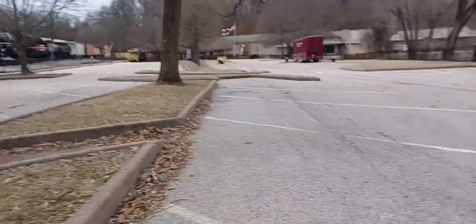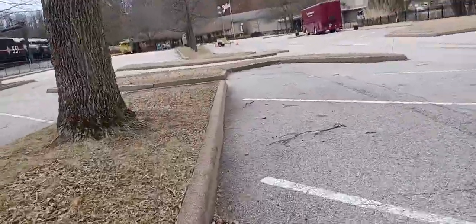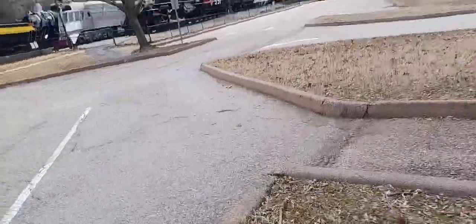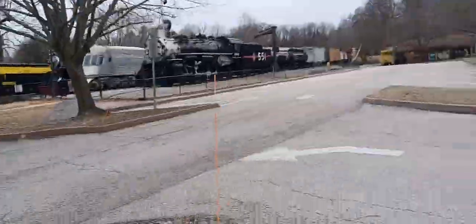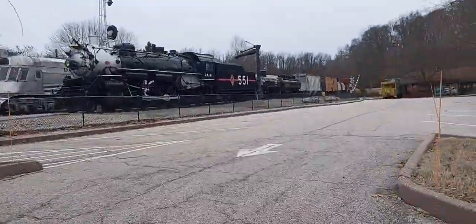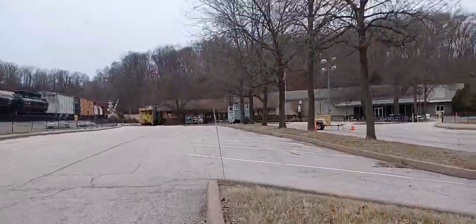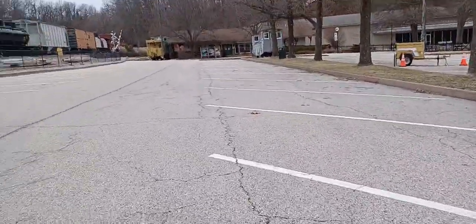Hey, look, I just noticed that. They have a semaphore here. The semaphore is the older style of railroad signals. Guys, I don't know what it was, but I just jostled and my back just started hurting. I think it's time for us to head out. I'm gonna ring this giant bell, and then we'll be over and out.